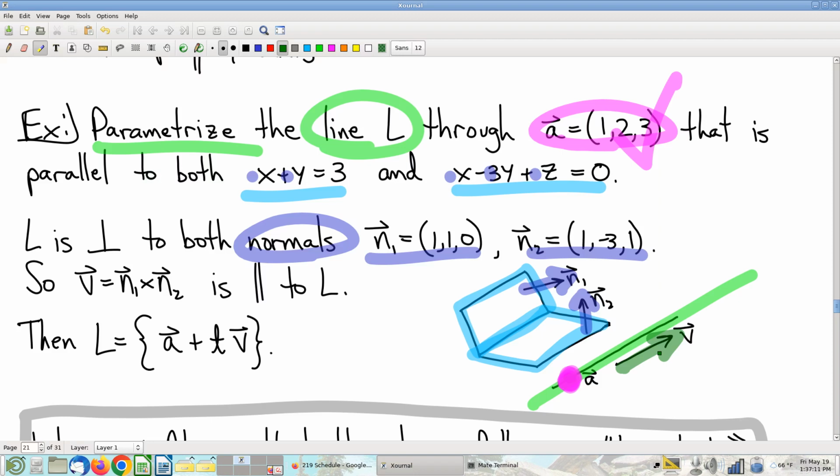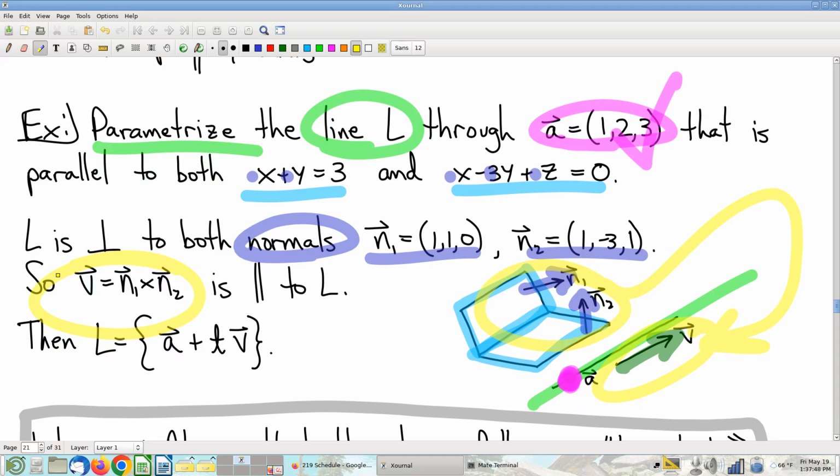And so now strategically, I have these two vectors and I want to figure out how to use them to infer this direction vector, the dark green one. The thing I'm trying to infer needs to be perpendicular to both of them. V needs to be perpendicular to both N1 and N2. So I use the cross product. Again, the picture did the heavy lifting for me. Does that make sense to everybody?